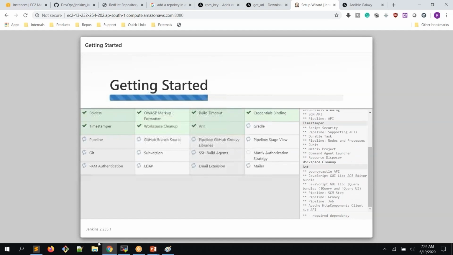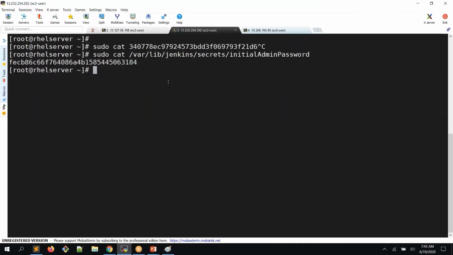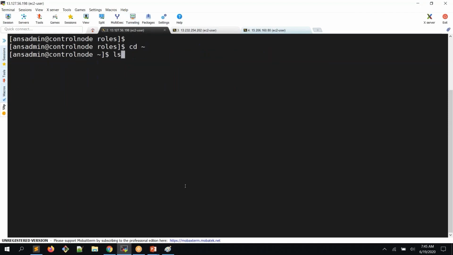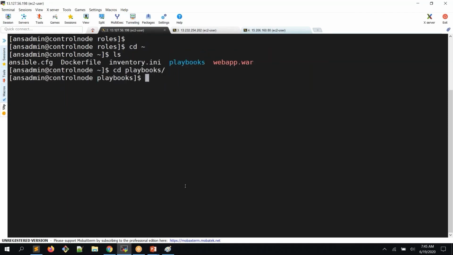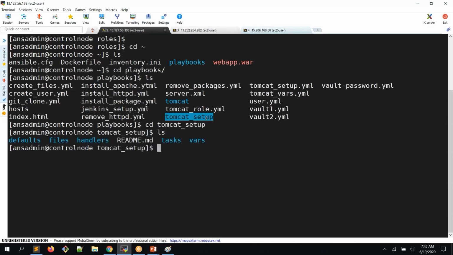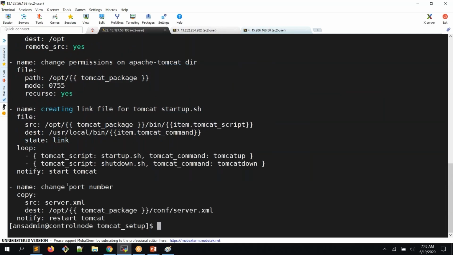Meantime, what I will do, I'm going to set up an Ansible playbook to deploy a WAR file on the target system. Okay, so this is my Ansible server. Go to my home directory, under here, playbooks. So we already have a role to set up Tomcat, right? Go inside Tomcat and cat tasks main.yml. In this, we are just setting up Tomcat and starting the services. Now I would like to copy my WAR file onto this system, right?